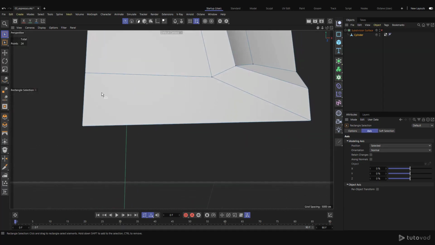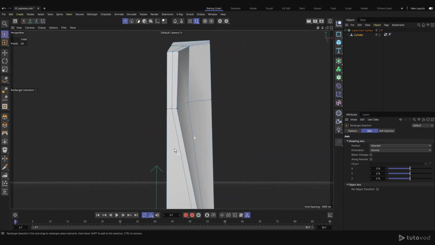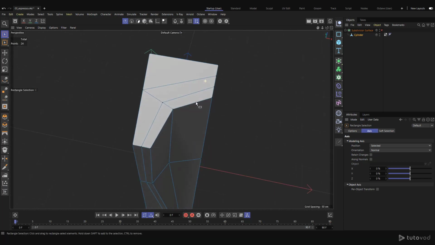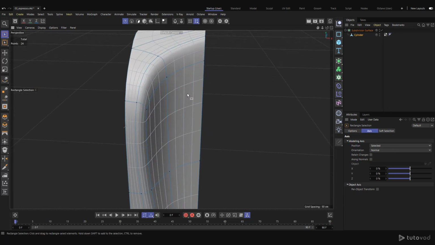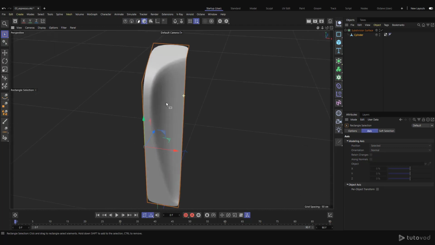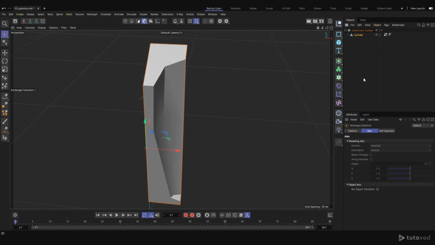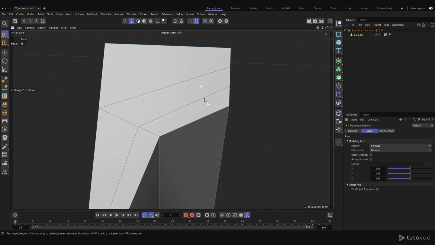So now we get 1 2 3 4. It's okay, everything is okay. Nice. I can now come here and turn on my subdivision surface, and here is what we get. Nice. It's okay. Let's check everything here.